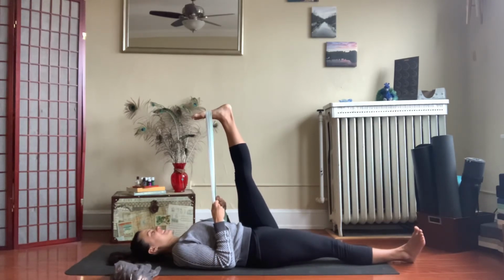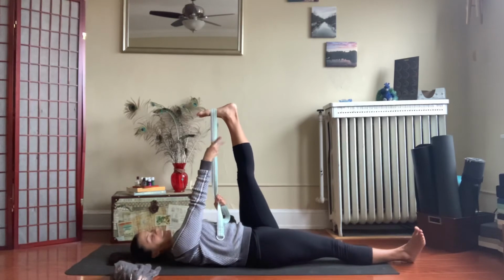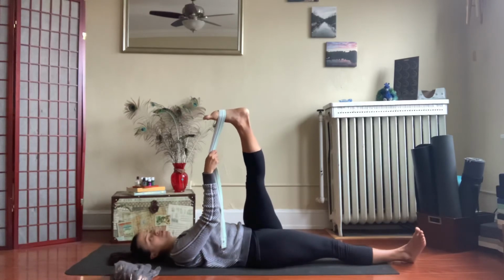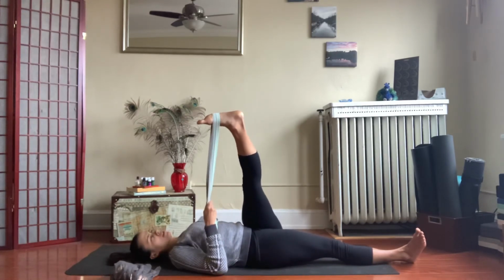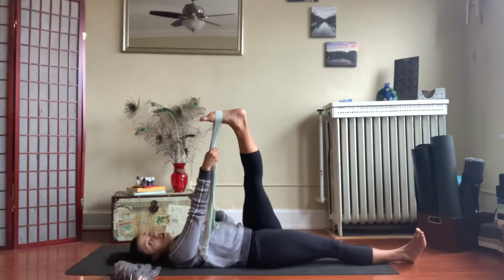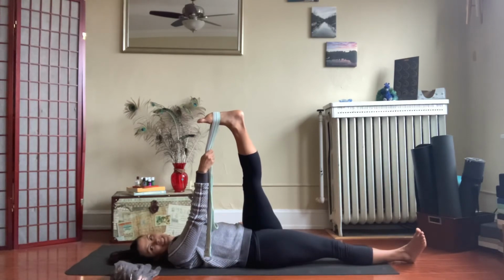Good. Okay, now we're going to take our prop, our strap, scarf, shirt, whatever, into our right hand. Left hand is going to guide this left hip down as we cross the body, right leg just over to the right ever so slightly. Good, and again, you can bend your arm if you need to, you can keep your arm straight, whatever feels good for your arm in this position as we're stretching the outer hamstrings and the IT band.